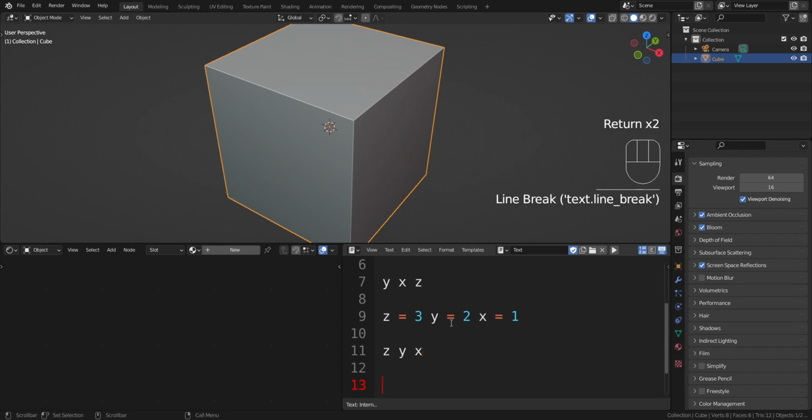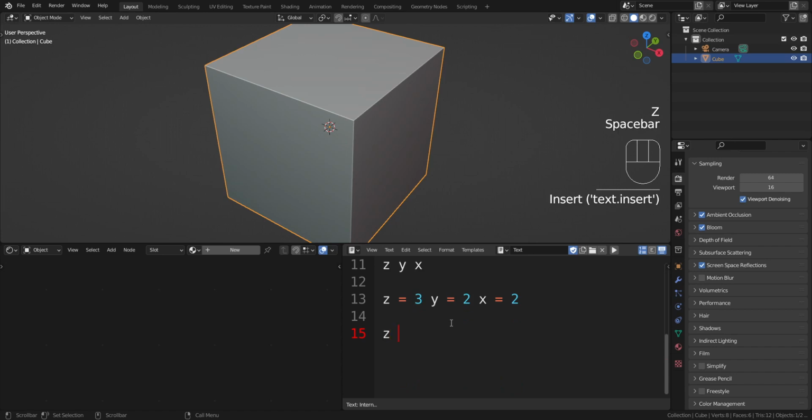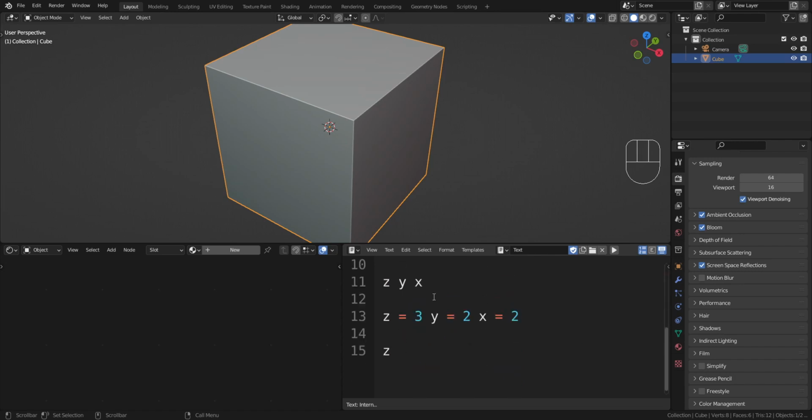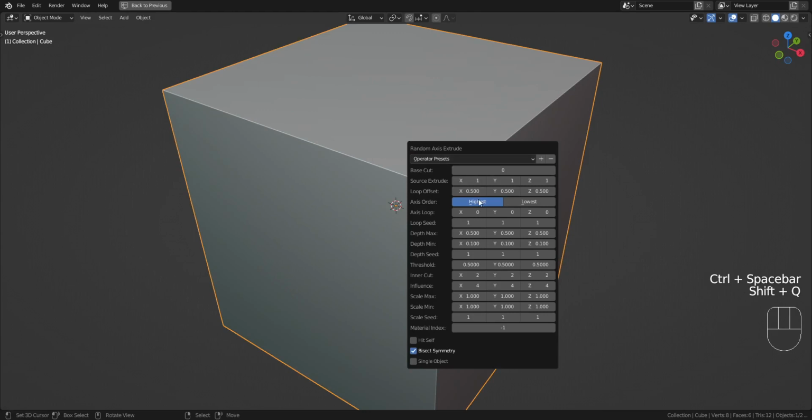If we have z is equal to 3, and y is equal to 2, and x is equal to 2, then since z is the highest, z will come first. And since y and x have the same number, it will normalize in this pattern, which is x, y, z. So x and y. So it's as simple as that. And that is the scheme using the axis order highest.